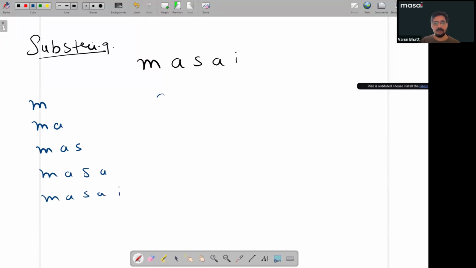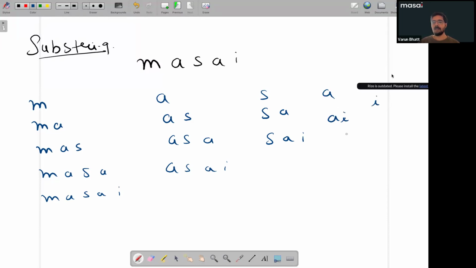Now let's start with A, AS, ASA, ASAI. Now S, SA, SAI. Now A, AI, and the last one is I. So these are the total substrings which you have generated.